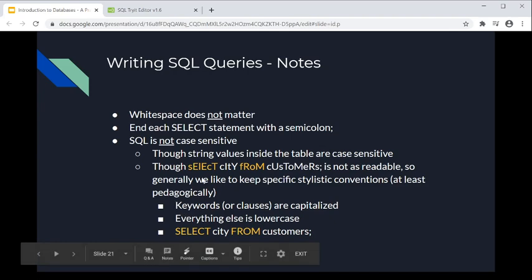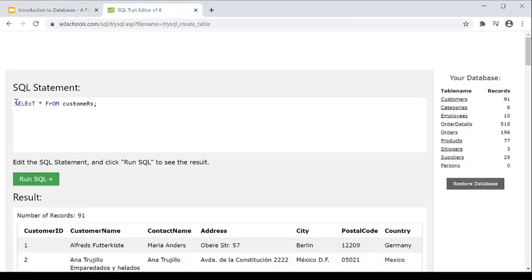Pedagogically, what we want to do is capitalize the keywords. Select and from are the keywords. We want those capitalized, and everything else should be lowercase. This makes your code very readable. So select star from customers. Actually, a lot of times in real life, it doesn't matter that much.